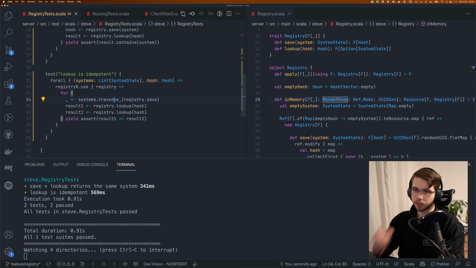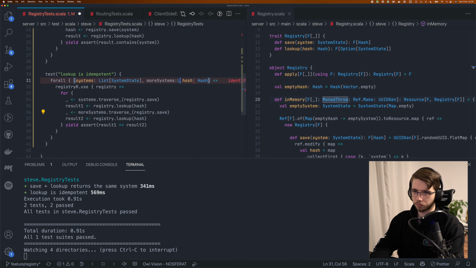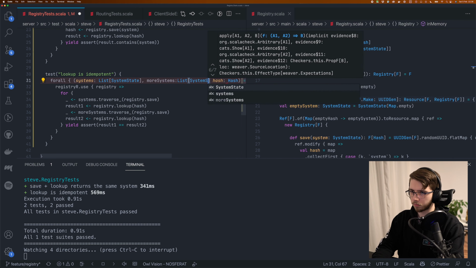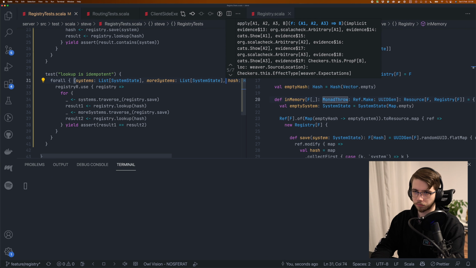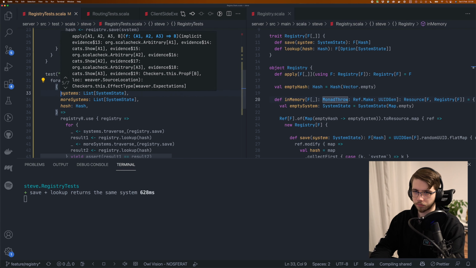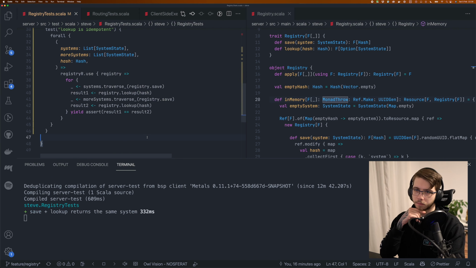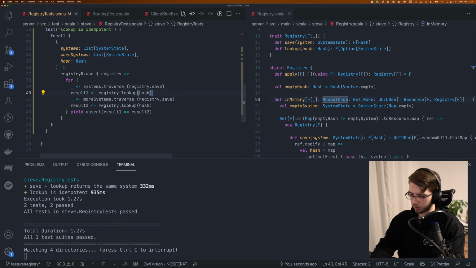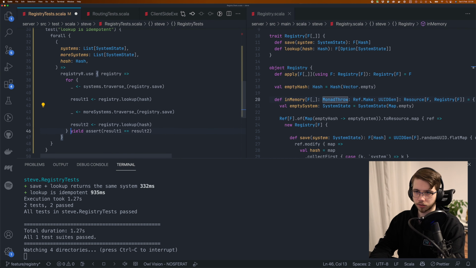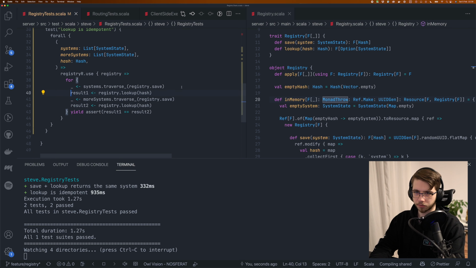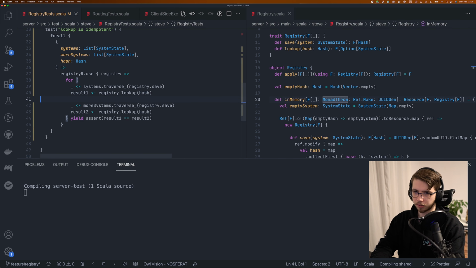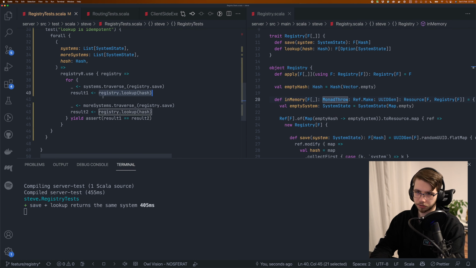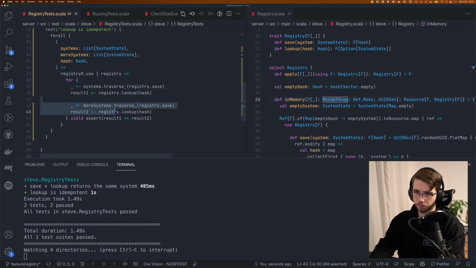Yeah, you could also say that if we insert some more systems here, this should also be true. So more systems. So yeah, I think this is quite a useful test. It tells us really that this doesn't change when you insert more stuff.